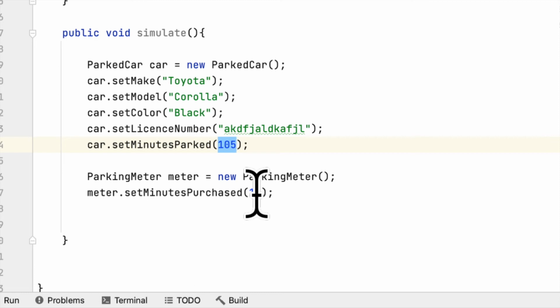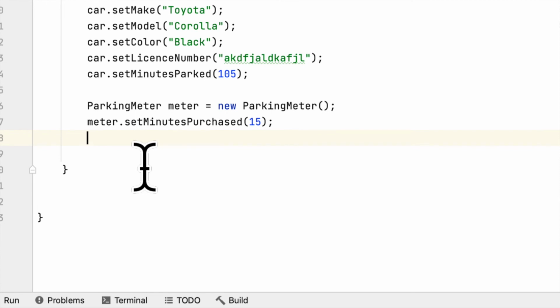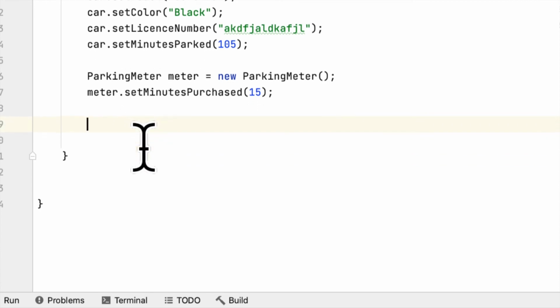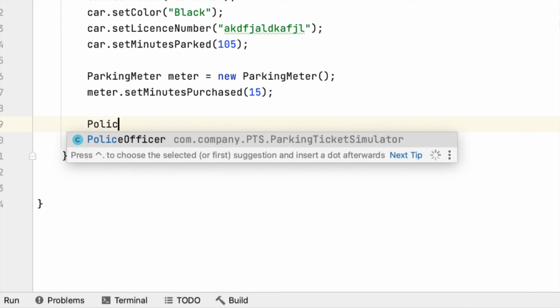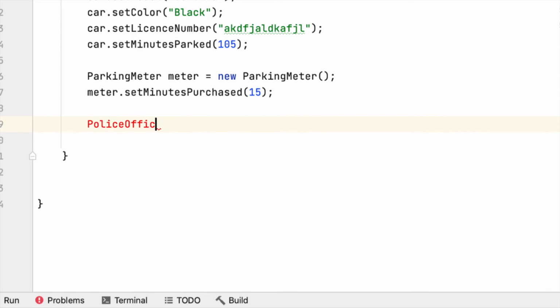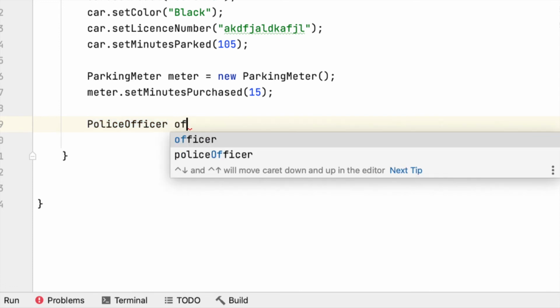So we parked 90 minutes more than we are allowed to. So this car will be fined. And the next one would be police officer.